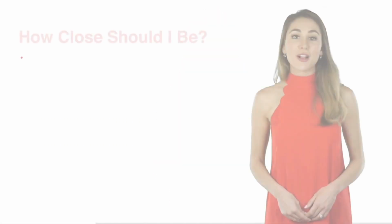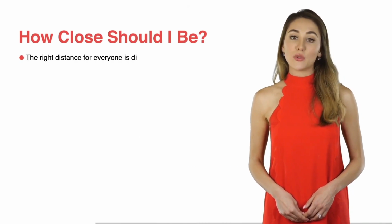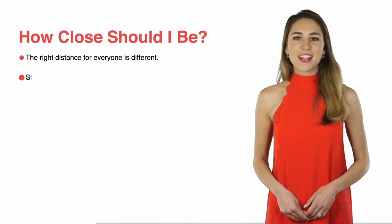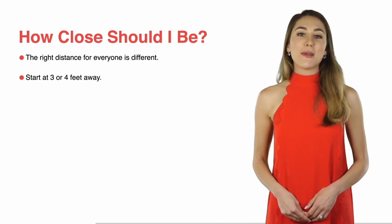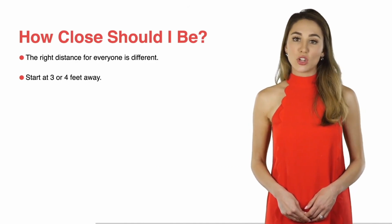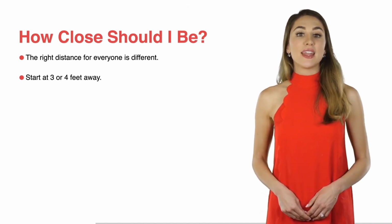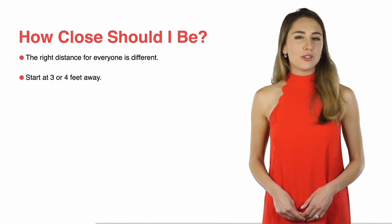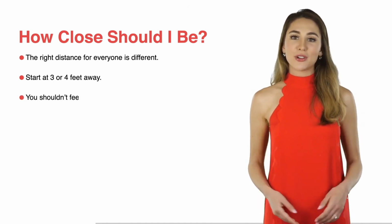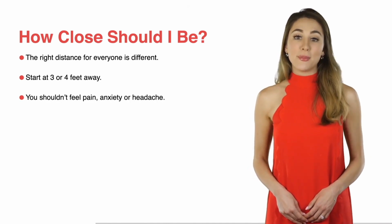The right distance for everyone is different. Your goal should be to get as close as possible without causing pain or discomfort. We recommend starting at 3 or 4 feet away and gradually moving closer. You should always be able to remain comfortable by slightly adjusting your position. If the light feels too intense in one particular spot, and small adjustments in position do not relieve your discomfort, you may be too close. You should never feel pain or even anxiety or headache during your session. If you do, you should stop immediately.